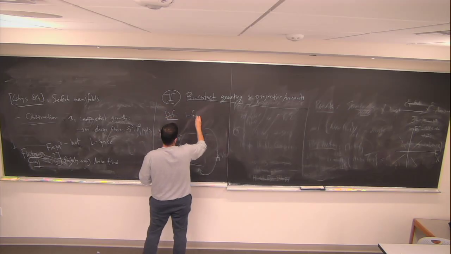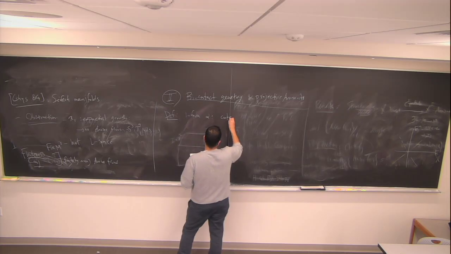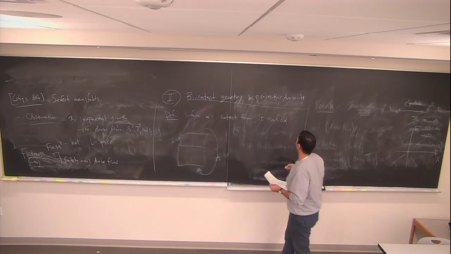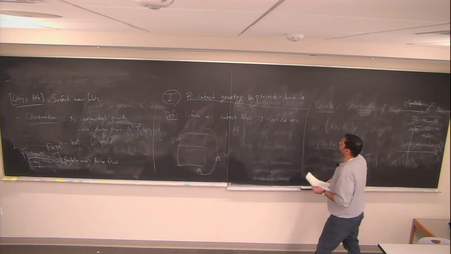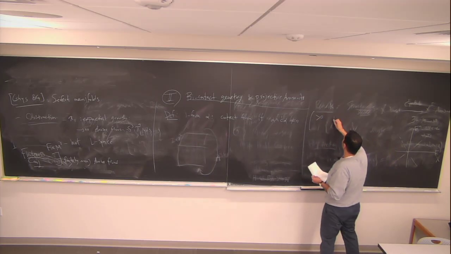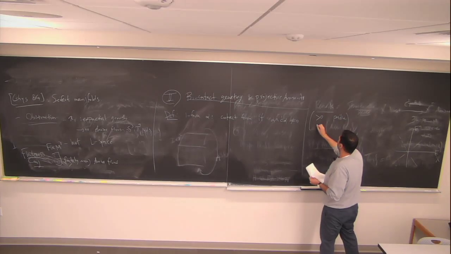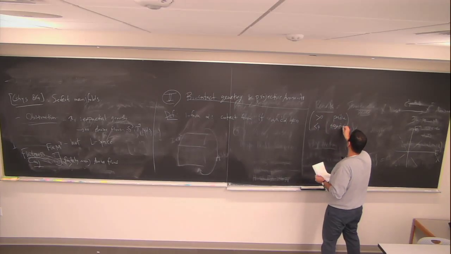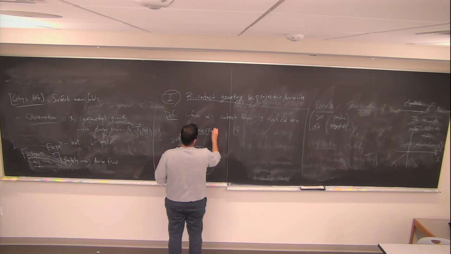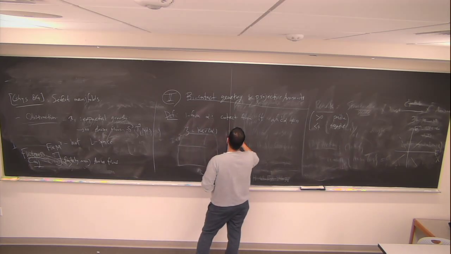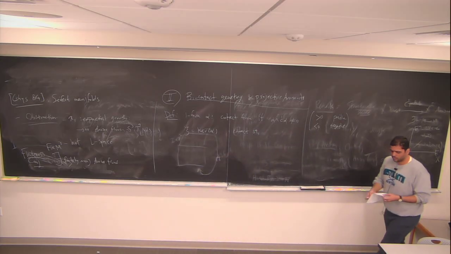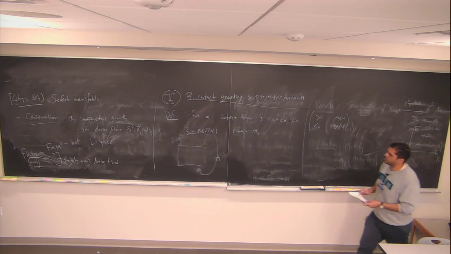A one form alpha is called a contact form if alpha wedge d alpha, which is a three form, is actually a volume form on your three manifold. If your manifold is oriented and it's a positive volume form, we call it a positive contact form, and if it's negative, we call it a negative contact form. The contact structure is a plane field, which is the kernel of such a one form. By Frobenius theorem, that means the contact structure is a maximally non-integrable plane field.